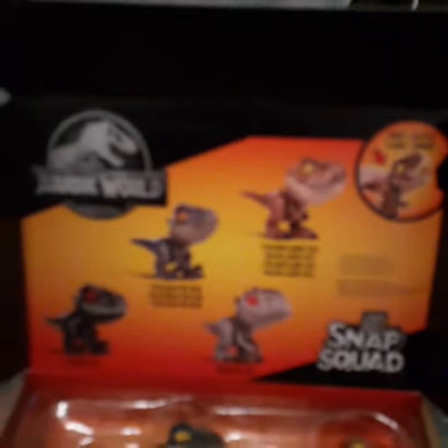He also has a yellow stripe — you can't really see it that much, but he does have a yellow stripe there. The Indominus Rex has her orange eye — sorry if the camera isn't focused, that's okay. We have Blue and we have Rexy right here. I'm gonna have a lot of fun with these guys.